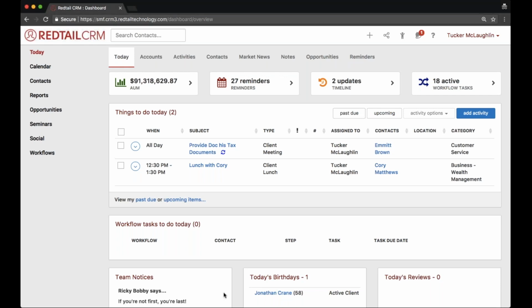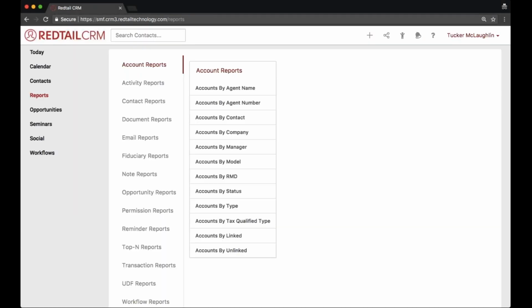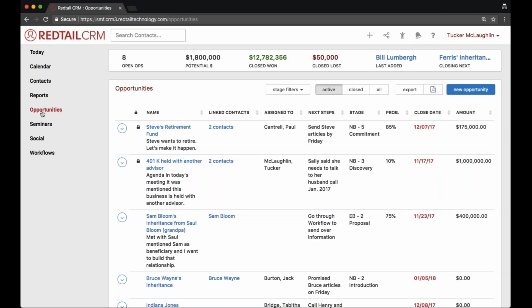So when you're on the home page of the CRM, you're going to notice there's this top menu up here in the top right-hand corner that follows you around everywhere. And what I mean by that is if I click reports on the left-hand side, you'll notice that screen is still locked at the top. So no matter what page I'm on in the CRM, I can always go up here and access these icons. And the first way that we're going to add a contact to the system is using the quick add option.